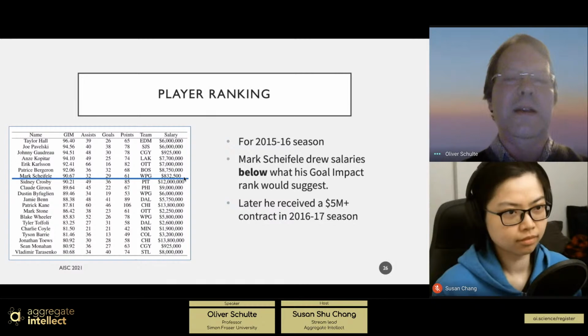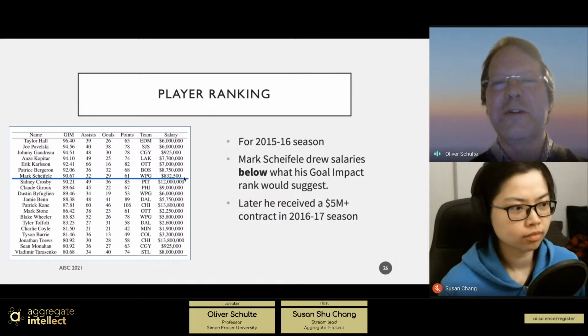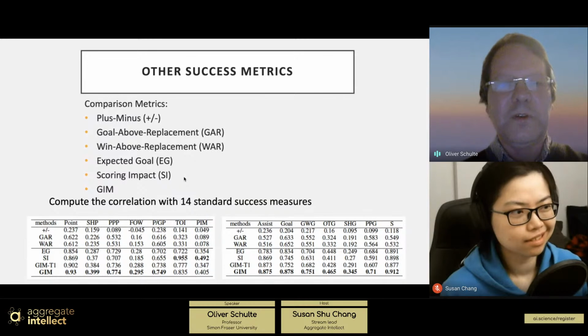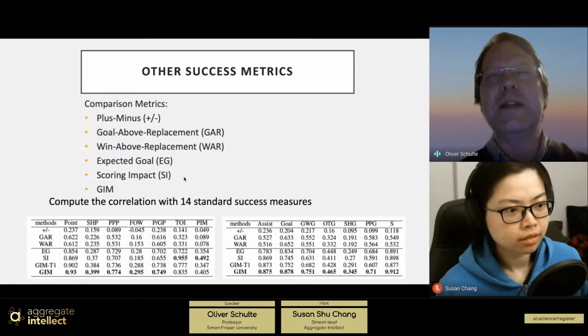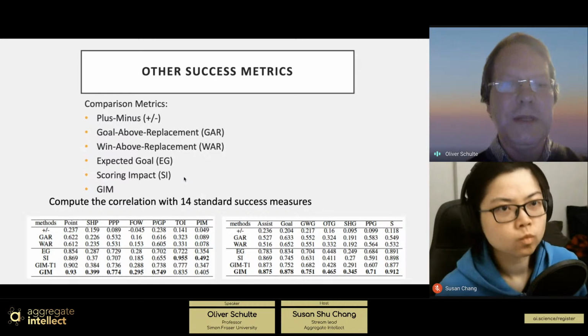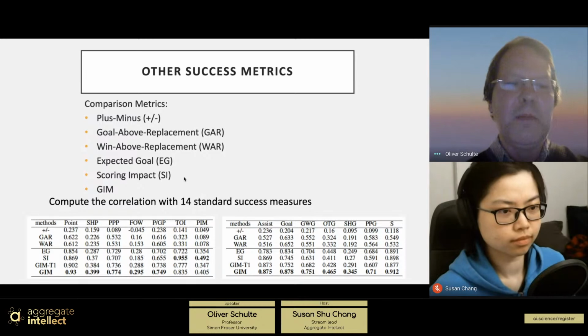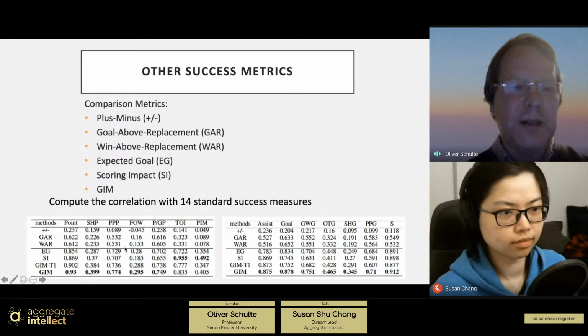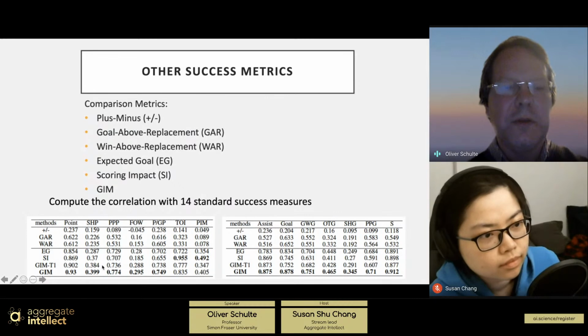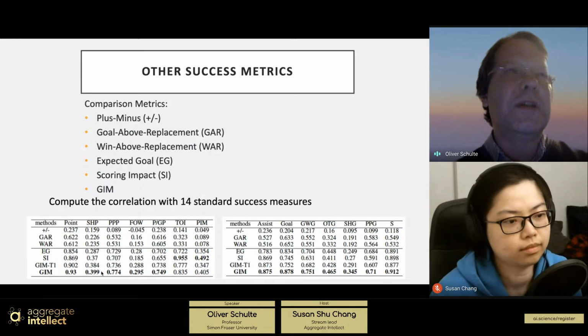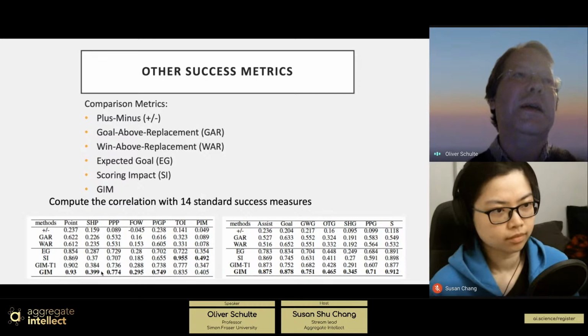So the team, you know, his team kind of agreed with us that he's a very good player. For validation, okay, there's a lot of numbers here. Another thing we did is we looked at standard metrics like wins above replacement, expected goals, plus minus, and I can explain what those are. But the main point is if you take standard metrics that you find in the literature, our metric has a very high correlation with many of them, and certainly the highest among most comparison methods. So it seems to me it captures a lot of the information that people already know to be relevant about player performance, but then it adds information to that.